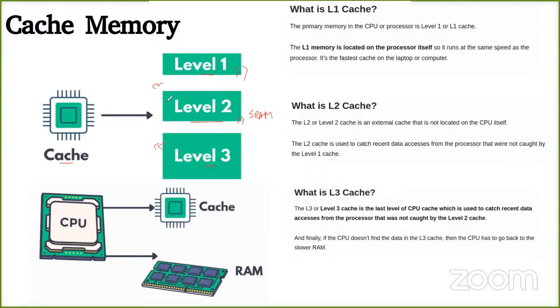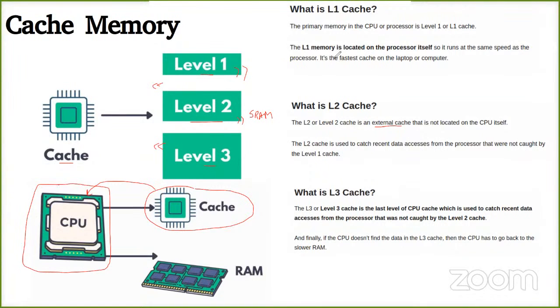Fine. So L1 cache is the closest to the CPU. This cache is there inside the CPU block itself. You must have seen the CPU, right? This is an Intel or AMD CPU. Inside the CPU you have the cache. L1 cache is inside this, L2 also inside it, okay? Even if it's told as an external cache, it is there inside the CPU block itself. Inside this chip itself, you have the L1, L2, L3 cache.